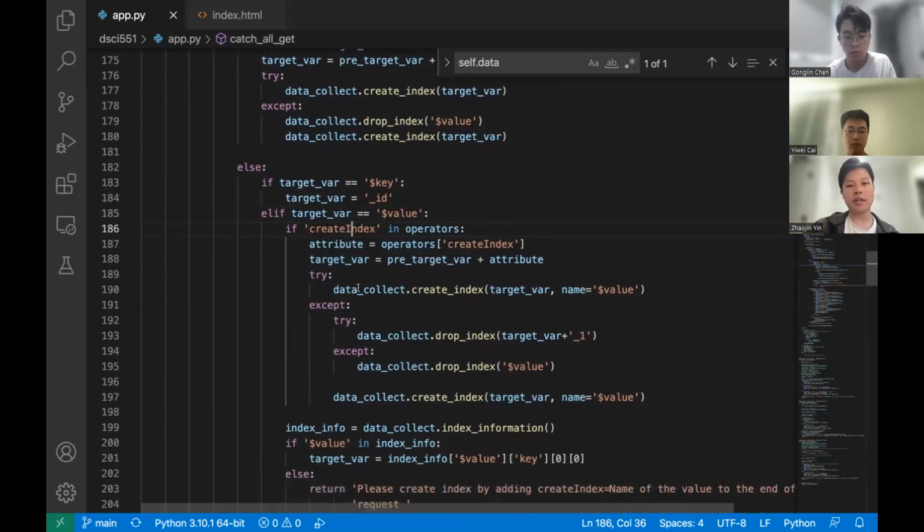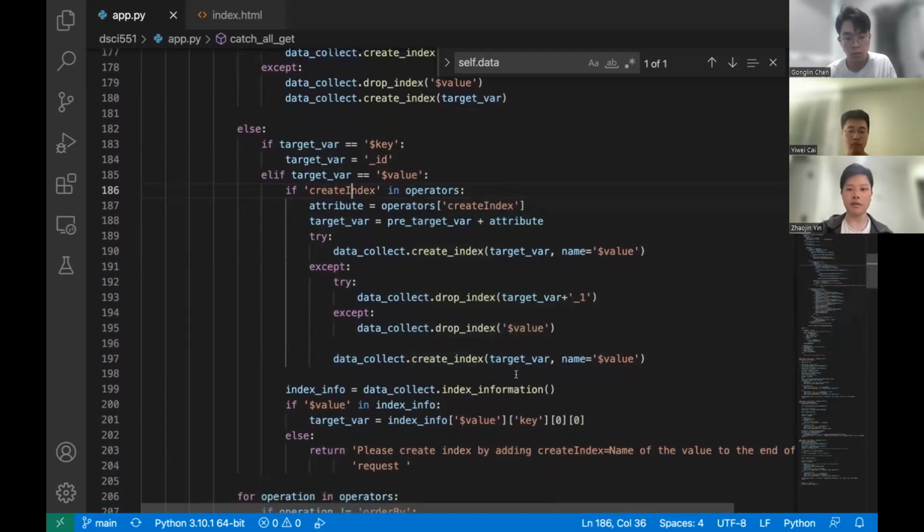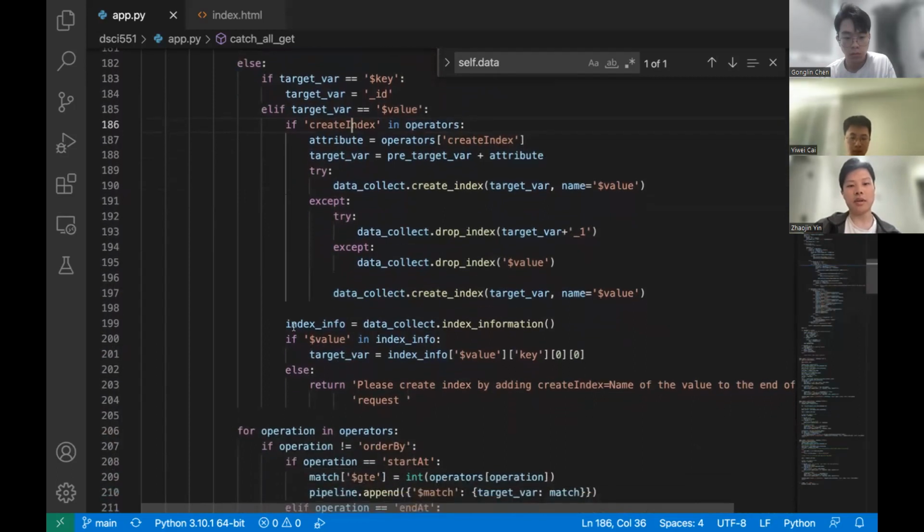Here we try to create an index to see if the index already exists. Otherwise, we drop the index and then recreate it to make sure everything works fine, even if the index of that specific attribute is already created. Next, we collect our index info and look for the target variable index.